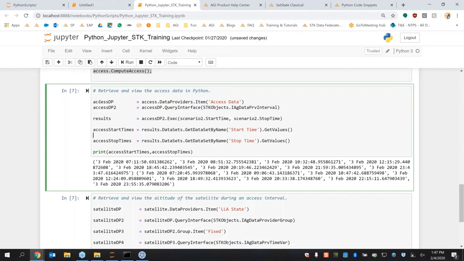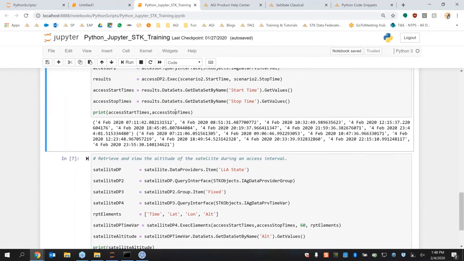But that's why you'll see access data providers, and then access data providers too, essentially because we are pointing to it and then querying it as well. All right, so I'm going to just go ahead and run this cell. And then I have my information pulled out right underneath. If I wanted to post-process this and load it into another tool, obviously this is my start time. But if I had other parameters I wanted to understand a bit more, I could certainly analyze them and look at them more.